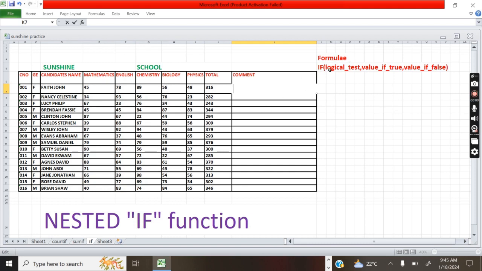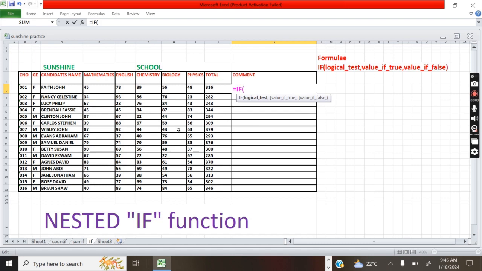The formula is if, logical test, then the value if true, value if false. Okay, as usual, we start with the equal sign, then if, brackets, then we need to give the column that we want to compute.